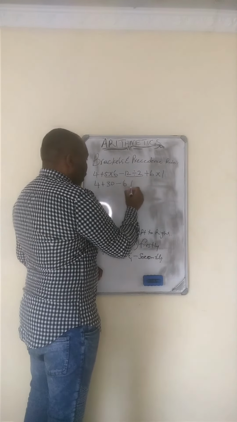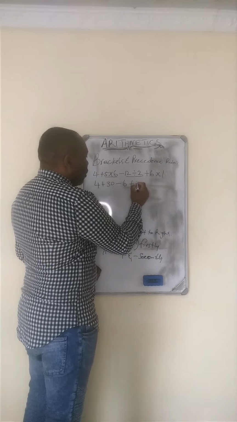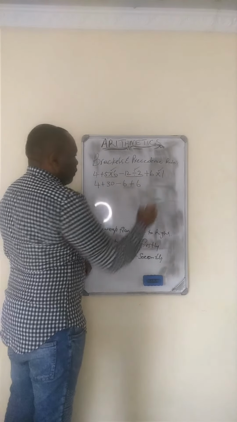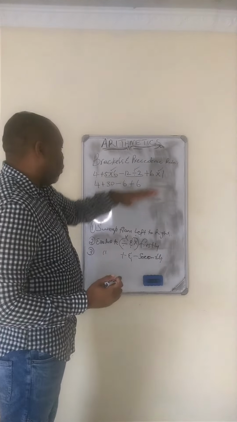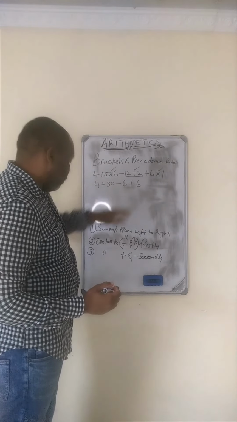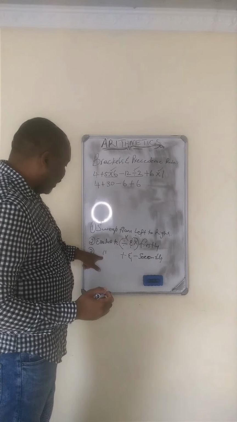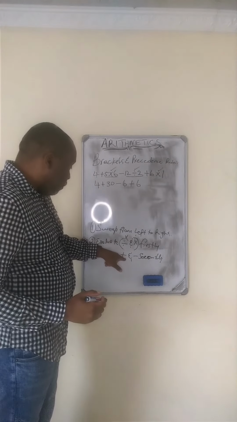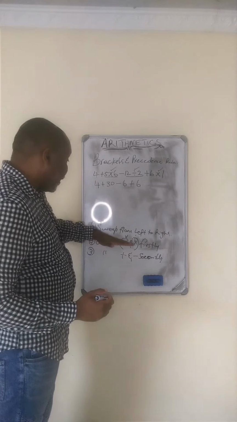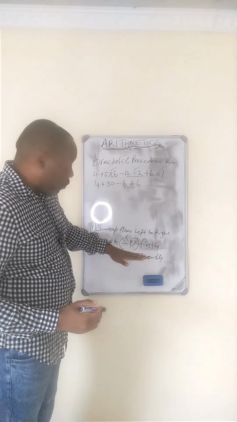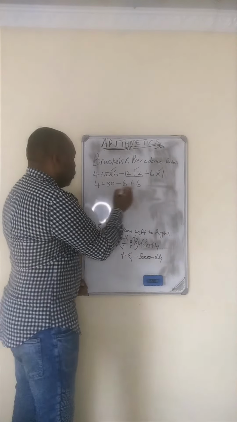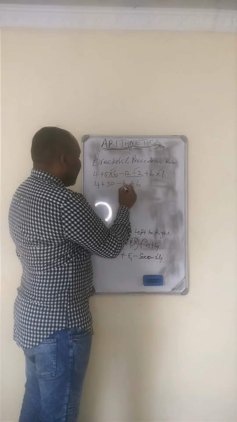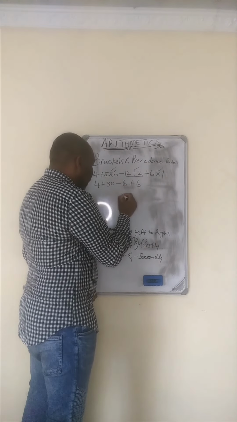We put a 6 and we have a plus. We've got a 6 times 1, which is a 6. We have dealt with these, we have done away with this. We are left with the plus, minus, and a plus. Hence, our third instruction is we evaluate positive and negative secondly. Having started with the multiplication and division, now we evaluate the addition, and hence we go 4 plus 30 minus 6 plus 6. Minus 6 plus 6 equals 0.